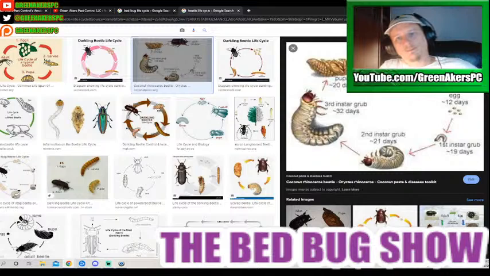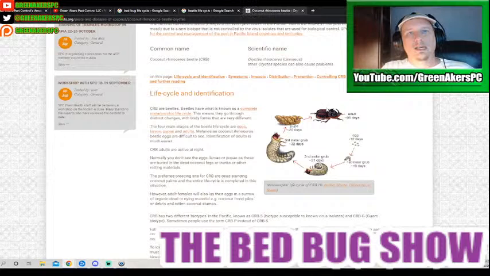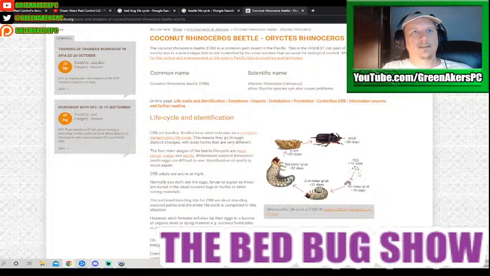Okay. So this image, all right, you've got the adult. The adult here lays eggs. The eggs become a grub, and grubs have instars. Now, grubs are a little different than, say, larvae. Larvae are like from a fly. These grubs will shed skin as they get larger, but then they go into a pupa stage like this, like a chrysalis or a cocoon, and then they change kind of like a butterfly through metamorphosis, and they become an adult beetle.